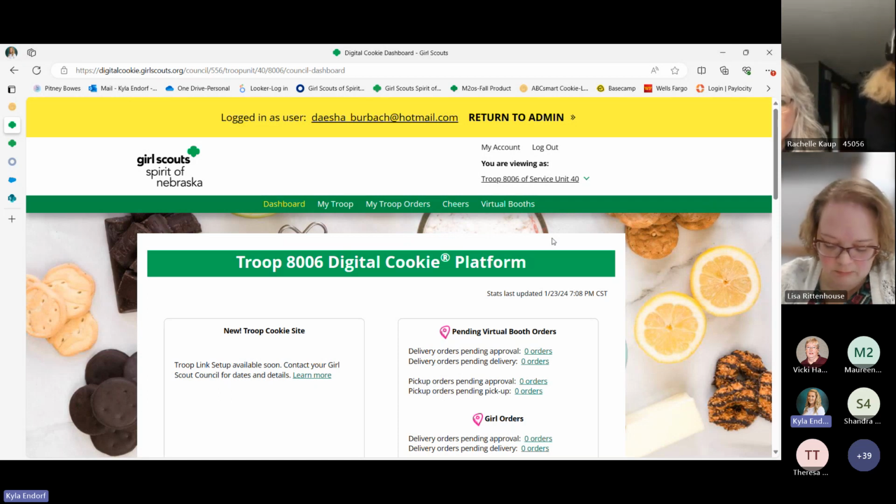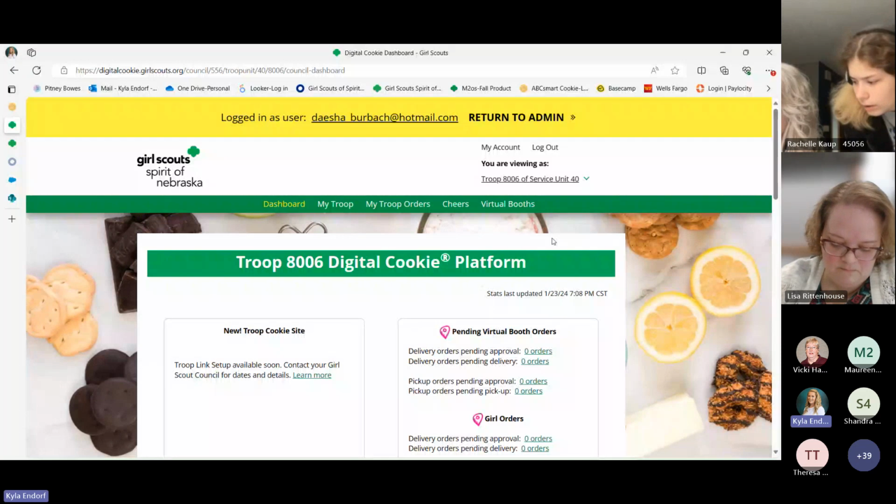Can you tell me if there's a girl that could stop by? We can also let them know that a certain troop has a booth coming up. If you put your cookie booth in Smart Cookies, we can look and see who is having a booth.